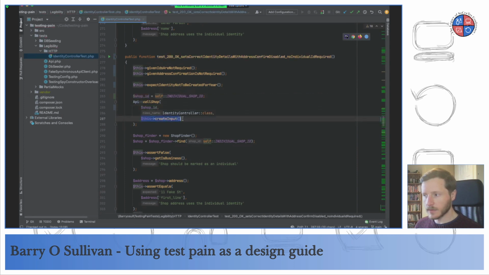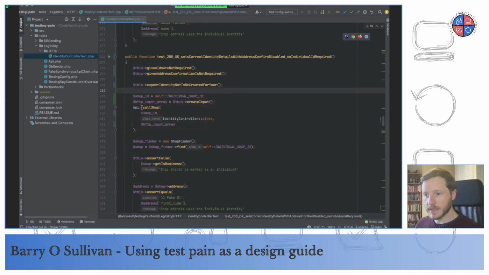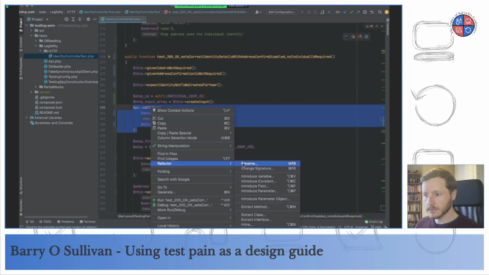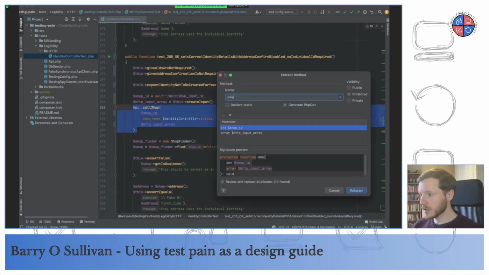And then we're going to call this, well, what is this? Well, the name's already pretty poor. So we're going to call this, it's actually a HTTP input. All right. And I've already switched back to camel case instead of snake case. We'll put that in there. Okay, that's all good. And then what we're going to do is give this a name. So what's the behavior? When identity is submitted. It says it's a post call.